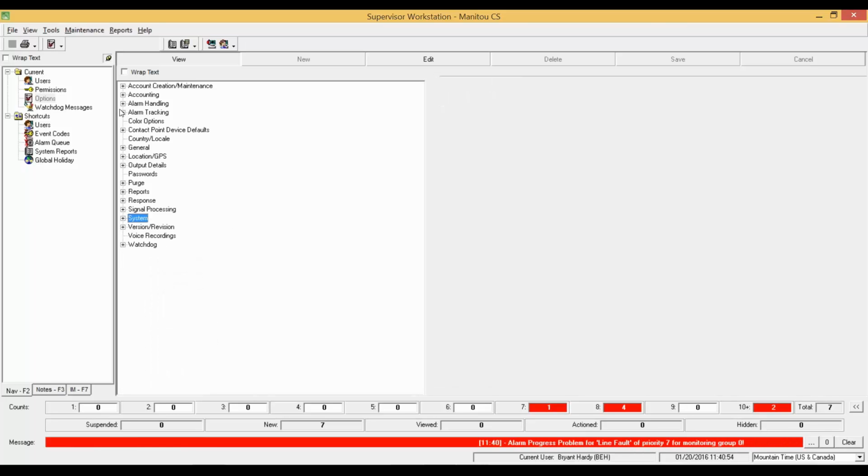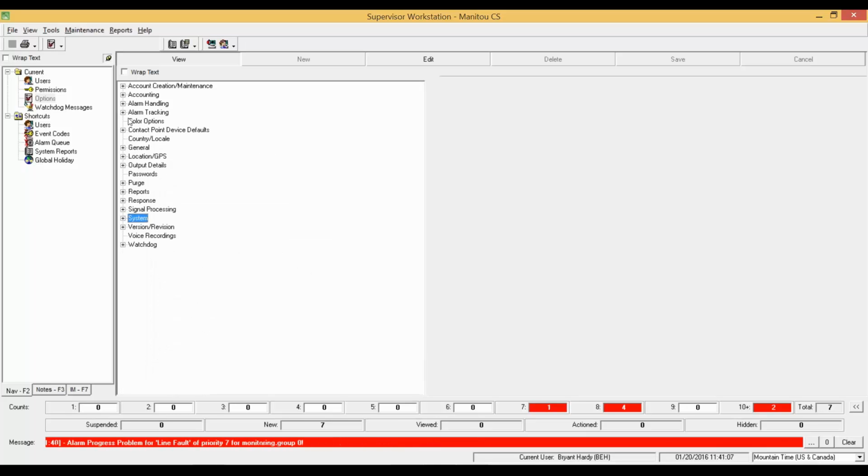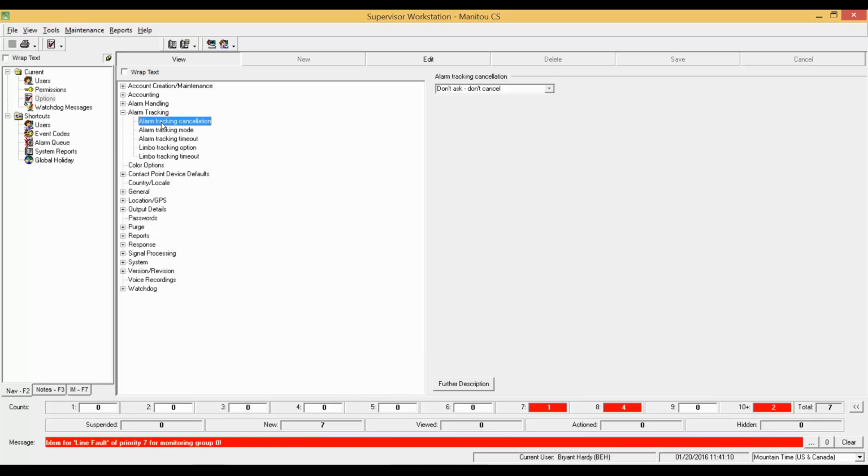Couple other things here. Kind of looking at my time, here is under alarm handling. Underneath alarm handling, I want to discuss, actually, you know what, before I go to alarm handling, let me do alarm tracking here. It may take a little bit more time. Underneath alarm tracking, for those sites that actually use alarm tracking, if you want alarm tracking deployed, of course, it kind of goes through these waterfall steps of permissions here. So what I have here, I do want alarm tracking to be deployed.